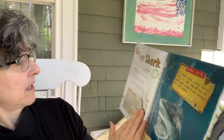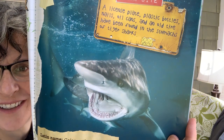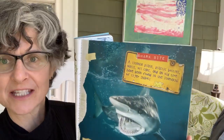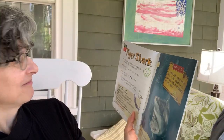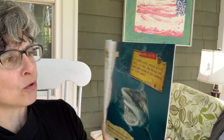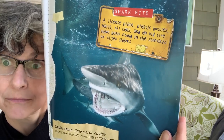Let's see. How about the tiger shark? Ooh, look at that mouth. Tiger shark. Tiger sharks are known as the garbage cans of the sea because they will eat anything. A license plate, nails, oil cans, and an old tire have been found in the stomachs of the tiger shark. A license plate? I can't imagine that tasted very good.